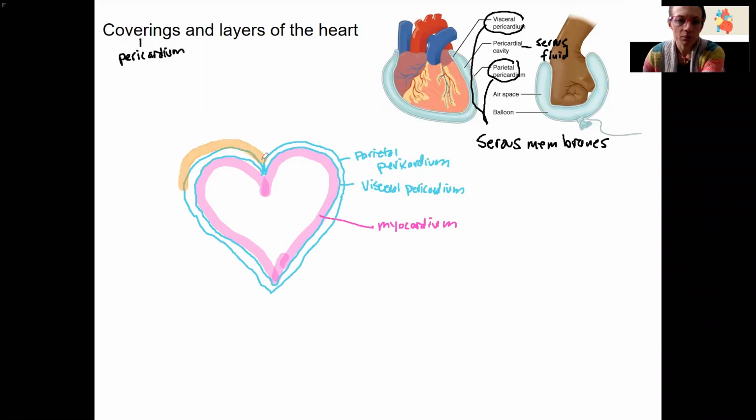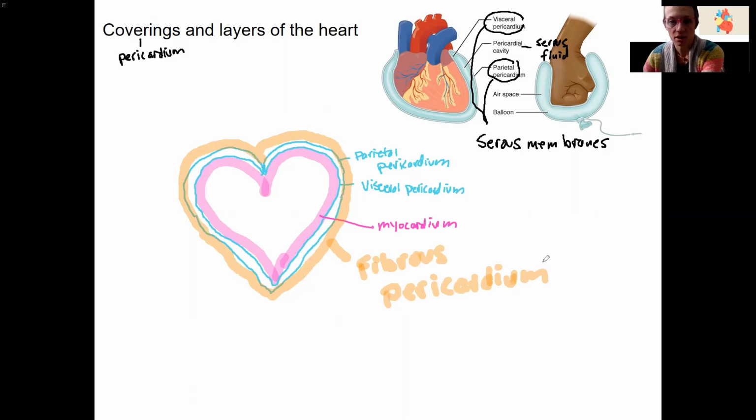Pericardium, because we're still surrounding the heart. This is going to be a little bit more fibrous, a little bit more dense, has some connective tissue in it. Very closely associated with the parietal pericardium. Those two together make up the pericardial sac. First, let me label. This is our fibrous pericardium. And you might remember from 211, we talked about serous and fibrous coverings. This is them, right? This is an example of them.